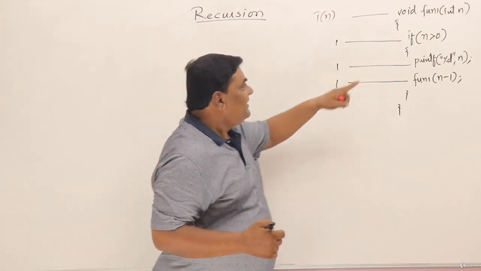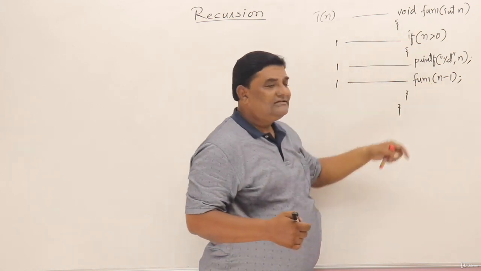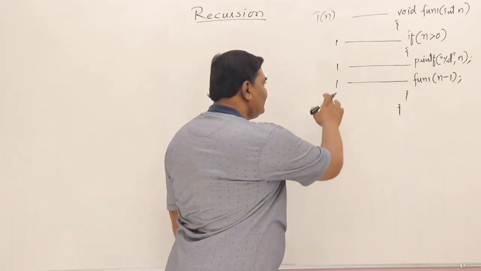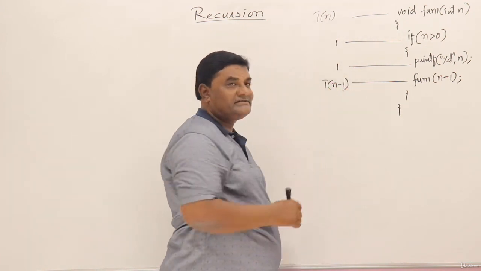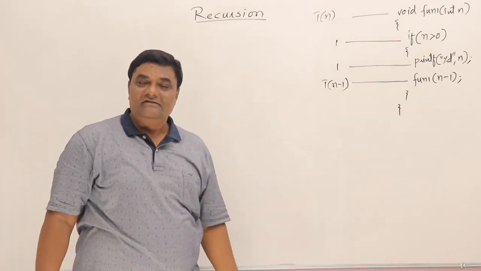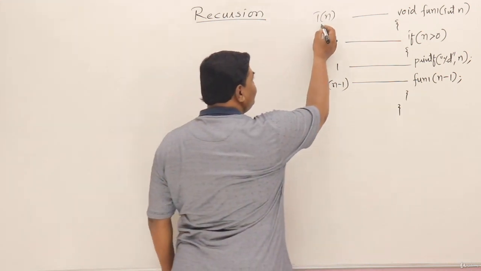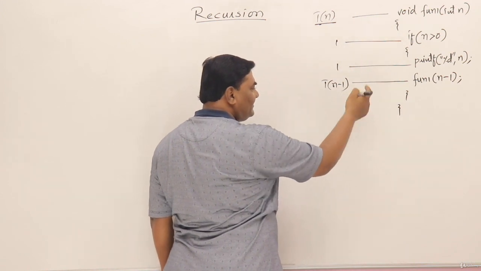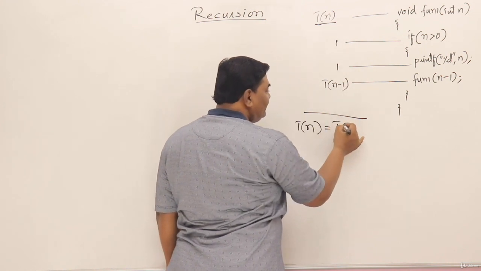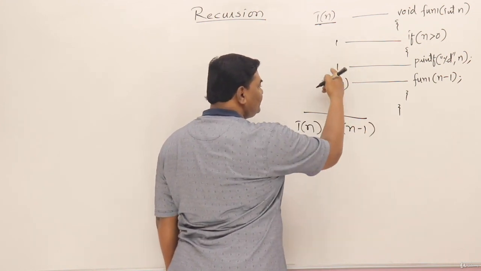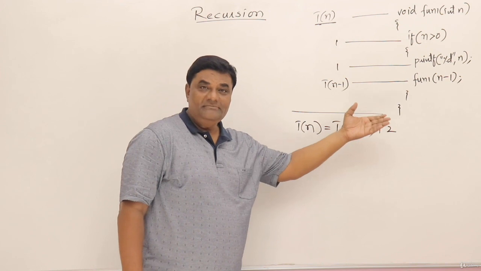So let us see closely. When I said this function call's total time is T(n), then this is similar to that one, and this is n minus 1. So yes, this will be taking T(n-1) time. Yes, this is not a normal statement. There is a function call and it takes T(n-1) time. Then what is this total T(n)? I said the sum of all the times taken by the statements. So let's take the sum. So T(n) is equal to T(n-1), the bigger term I am writing first, plus 2. So the total time is T(n) = T(n-1) + 2.